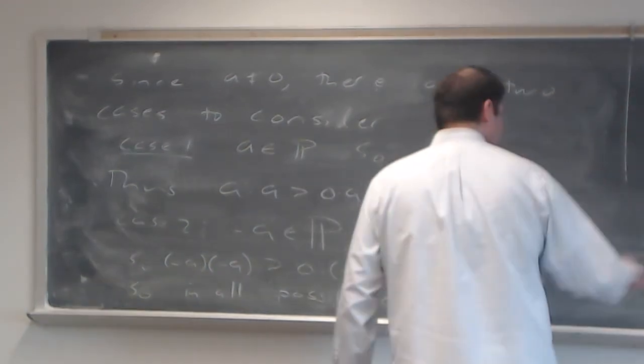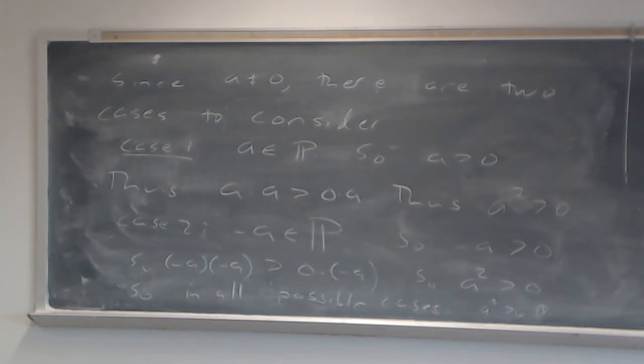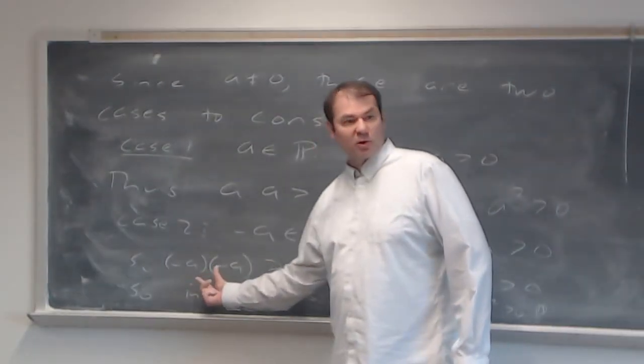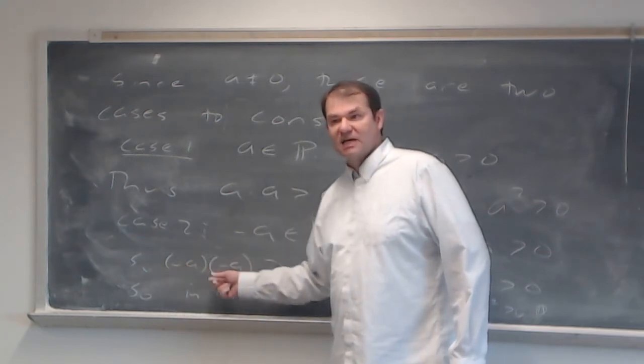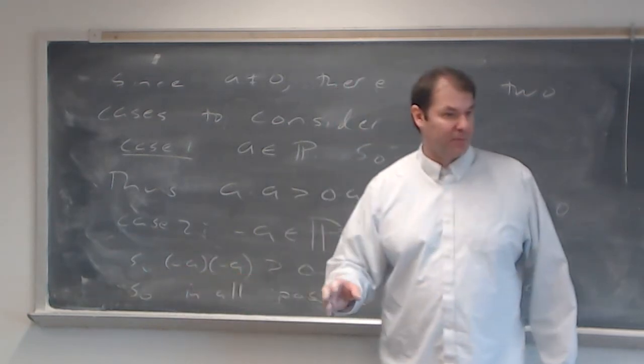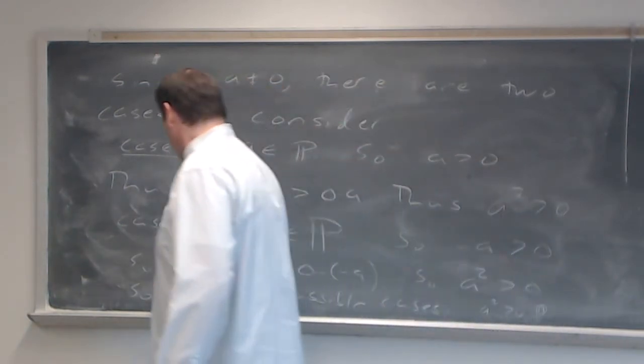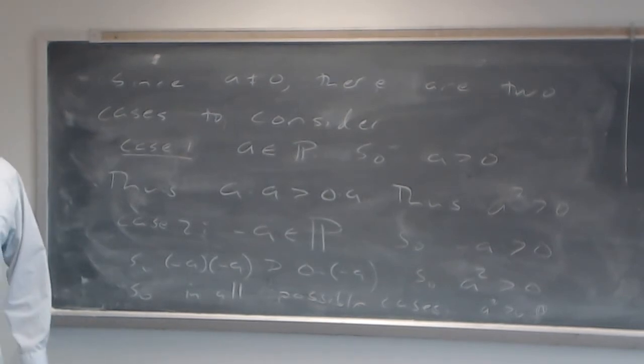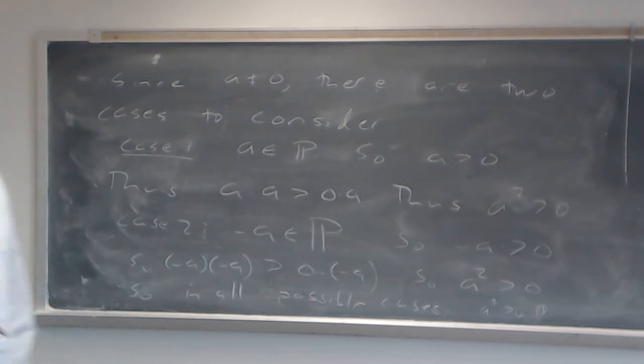Before I move on to part B, or 1 greater than 0, let me look at another way of proving case 2. The reason I'm going to look at another way of proving case 2 is that I'm going to assign a homework assignment that has to do with minus A times minus A really being equal to A squared, or being able to be written down as minus 1 times A times minus 1 times A, and the two minus 1s multiplied together give us 1. So we just get A times A. But I'd like to do it another way.